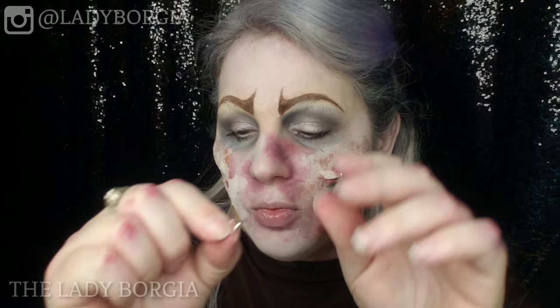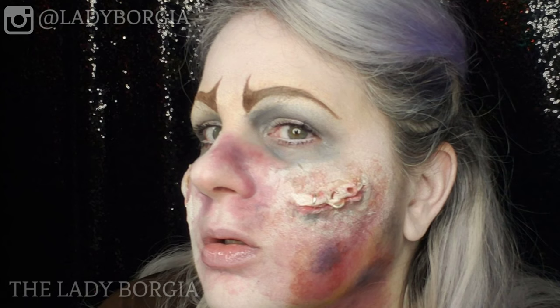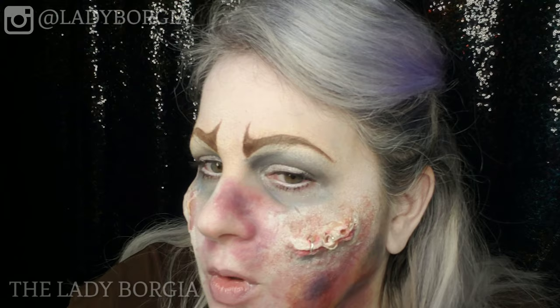Now we're going to take those jump rings — these are sharp, adults only, adult supervision. Be very careful when you put them through that it doesn't actually get down to your skin. I suggest putting the spatula underneath it, because if you pull too hard you can separate the prosthetic scar wax from your face and cause a line where it starts to split, which will ruin all your hard work. So adjust them with the spatula and keep that spatula underneath for support as you push them through. Then go in on the cheekbone side — and I decided, what the hell, let's put some rings there too. Why not? It's a wedding!